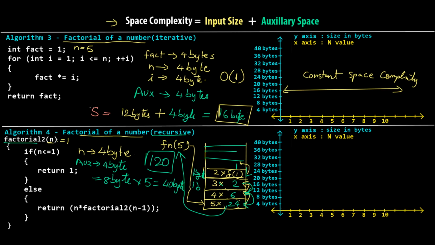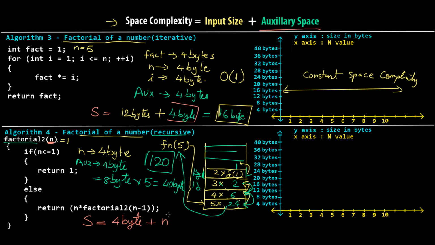So when you calculate the space complexity for a recursive function, it would be more dependent upon the auxiliary space, that is this part, and not the actual input size. This input size is going to be constant over here, because whatever number you enter, that is okay. But the number of recursive calls depends on this n. And hence this time, the input size is going to be only 4 bytes, because that's the size of the integer variable that is going to be stored. But the auxiliary space now becomes variable.